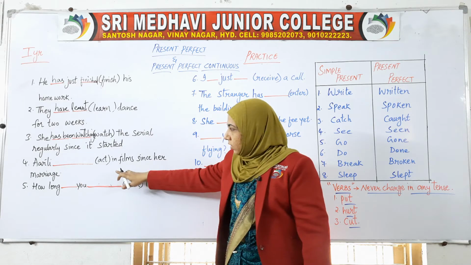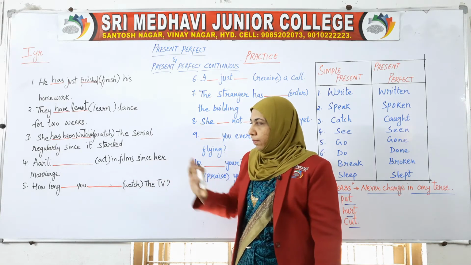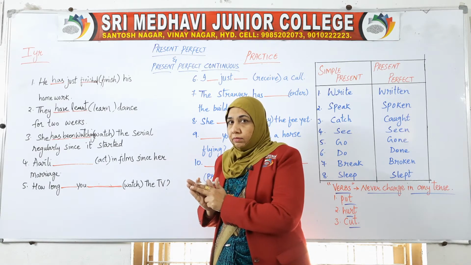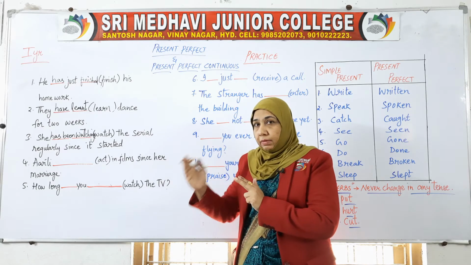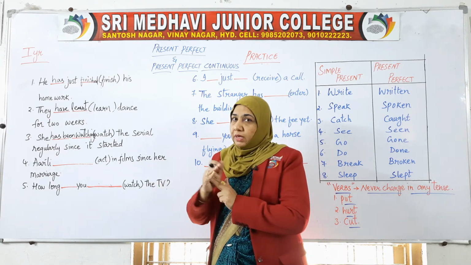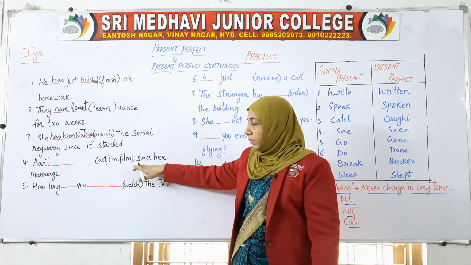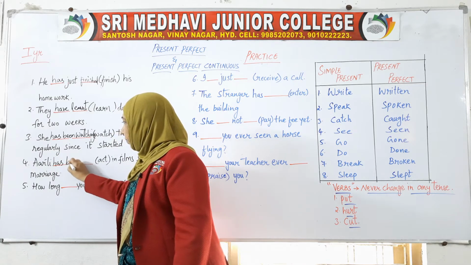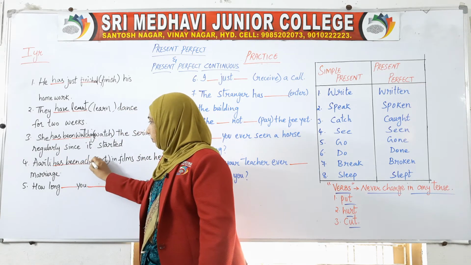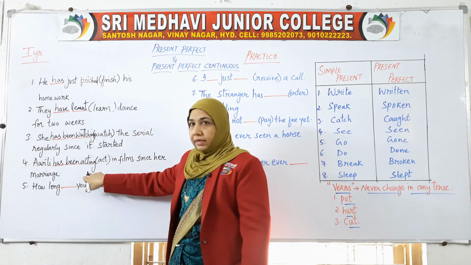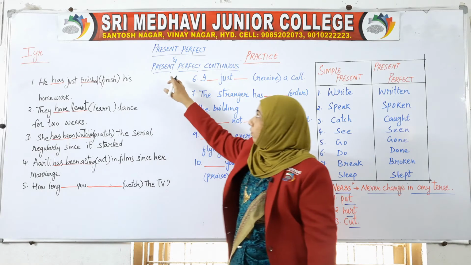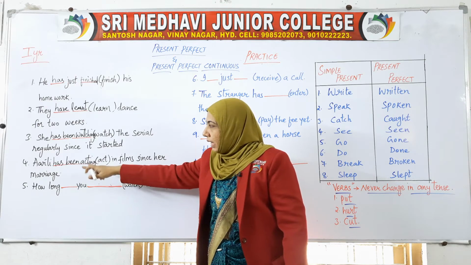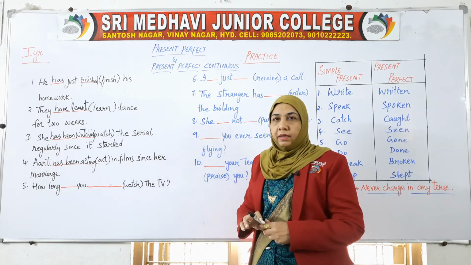Aarti dash act in films since her marriage. So since her marriage she is acting. That means she has been married for a long time. Now, since it is coming up once again, we have to write down Aarti has been acting, because it is a continuous tense, and here we have to add has been for present perfect and acting for the continuous. Aarti has been acting in films since her marriage.